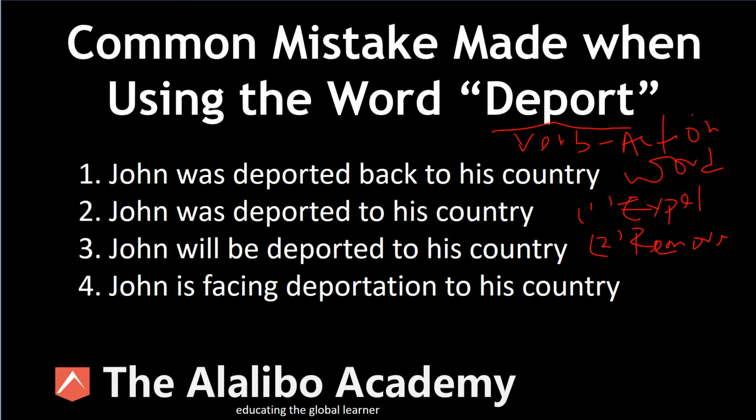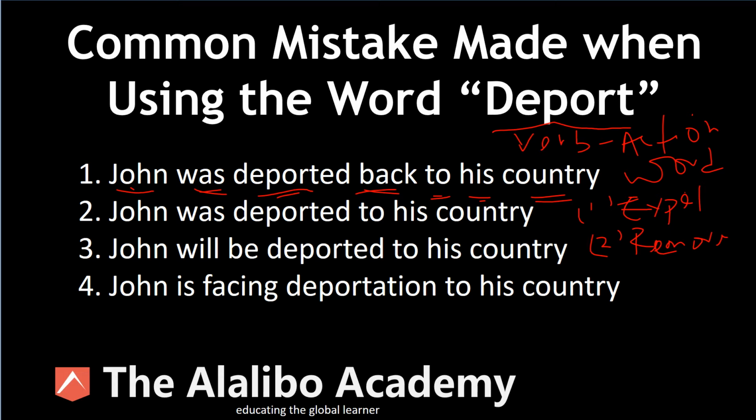So here we have four statements, and we're going to identify the one out of the four that is not correct, right? So let's take a look at them. Now, the first one is John was deported back to his country. Okay? John was deported back to his country. Now, take a look at this sentence and think for a minute what's wrong with this sentence. Is there anything wrong with this sentence before we move on to the second one? Just think very quickly. Okay.